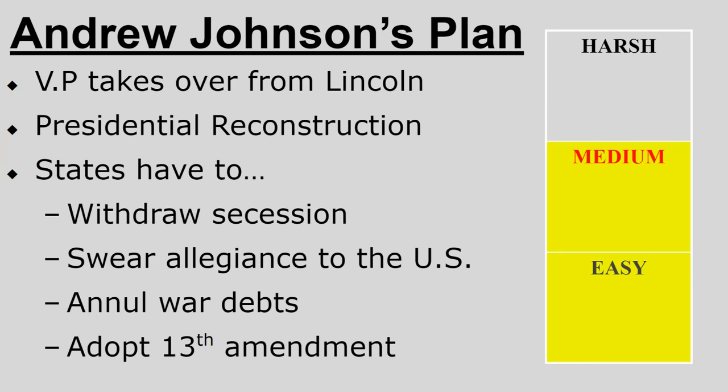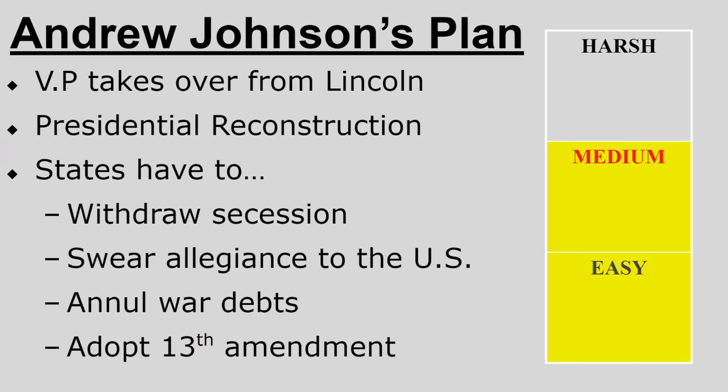Also, each of these states must swear allegiance to the United States. This could look different for each one, but they basically had to rewrite their state constitutions to line up with the United States Constitution. The next point says annul war debts. Basically, what this means is the South is going to be responsible for any cost that it takes to rebuild the South. The North is not going to be responsible for paying for the damage that was caused because of the war. This is definitely going to cost the South a lot of money to rebuild, and Andrew Johnson is basically telling them that's their problem and not his.